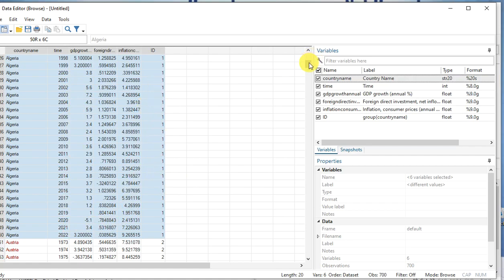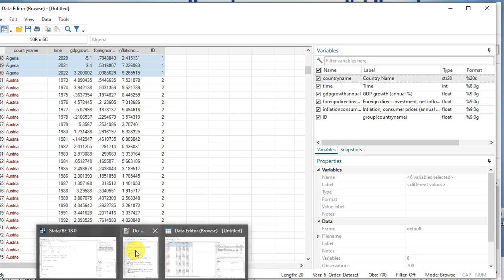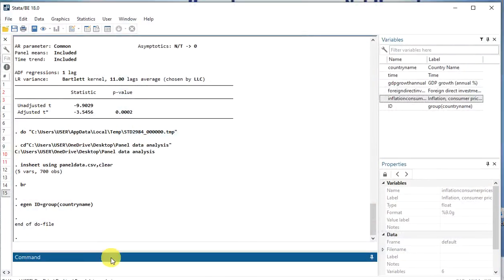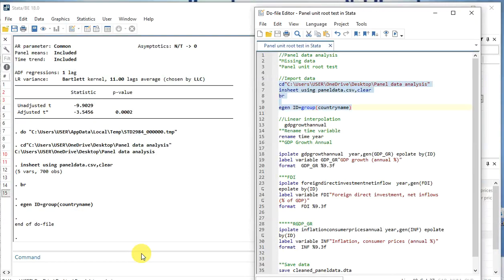the ID. Now if we move to the next country, which is Austria, so the same from 1973 to 2022, it's being identified by the ID number 2. So that's how you include the ID to your data, especially the panel data. If you don't have the ID, it's not present maybe in the data. Once you do that, that's the first challenge you have solved.